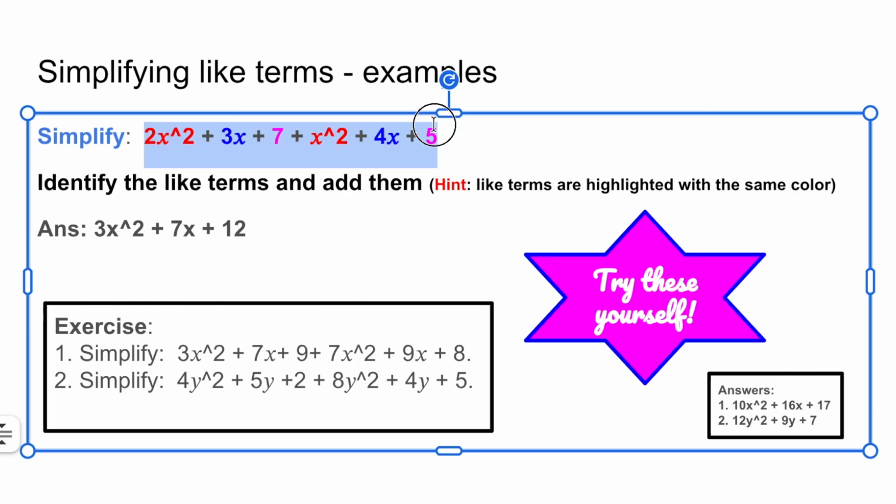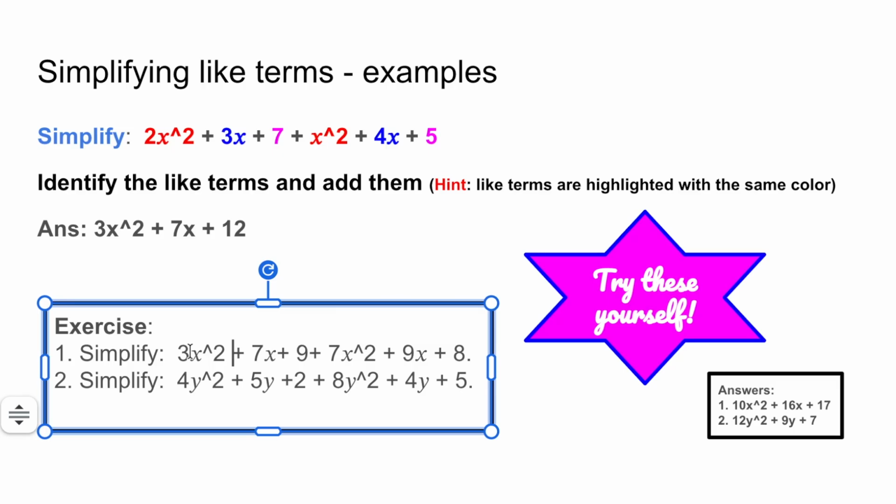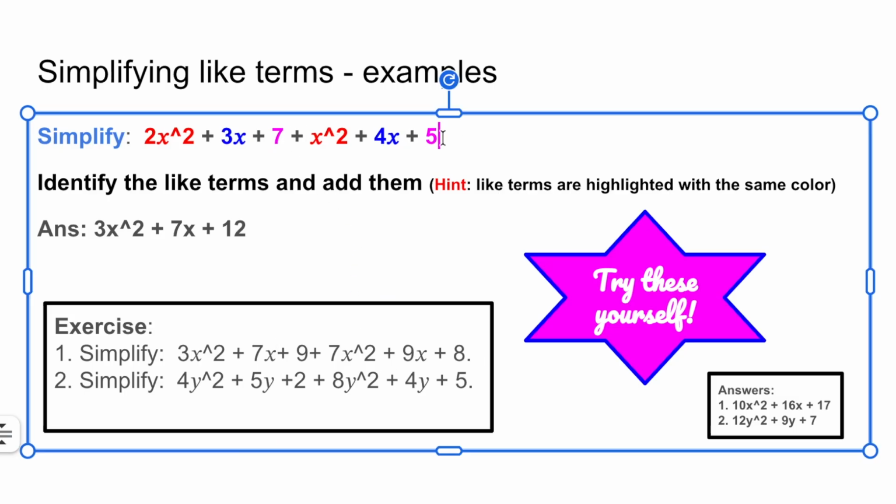You will get these kinds of questions in your tests, in your classes. Now try to answer these. This is your exercise for today. Try it. If you are unable to do it, you can always let me know. But I have given you the answers here. But you should go through the steps, step by step. Try to find what the like terms are in this. It's almost similar to this example that I have shown here. So you should be able to do it, and we can go forward with that. There are a lot of things that we'll be learning going forward. So try out these exercises.